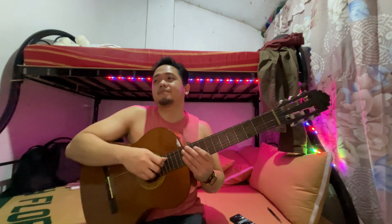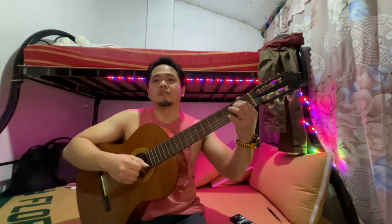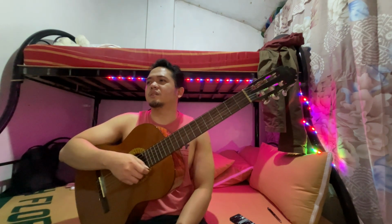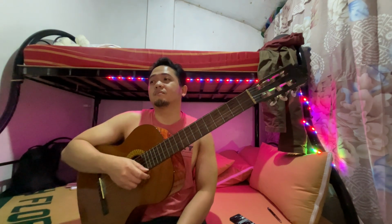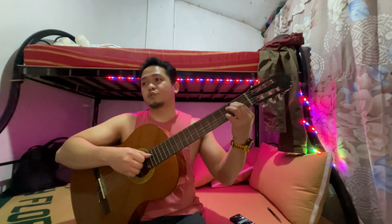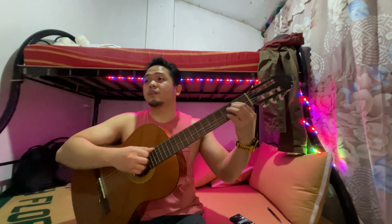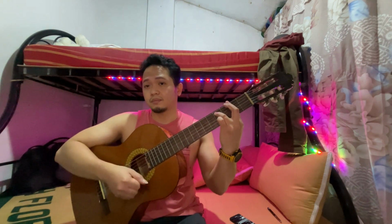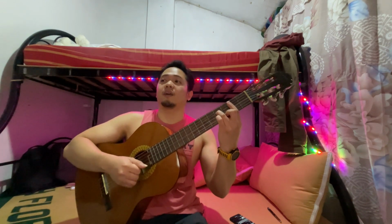For verse 1, I think it starts with an E minor 7. For most of the chords here, you can just do a regular chord without sevenths, but I think if you add sevenths, it would sound nicer. So first chord you can do E minor 7 and then A7. E minor 7 for half bar, A7 for half bar, and then F sharp minor 7 for half bar, and then B minor 7 for another half bar.